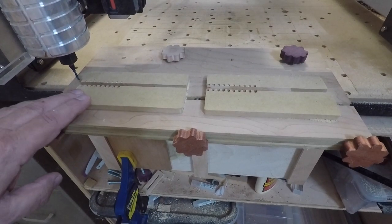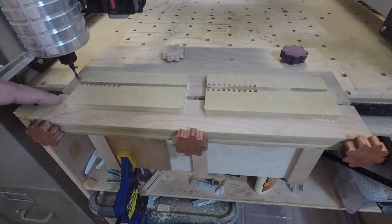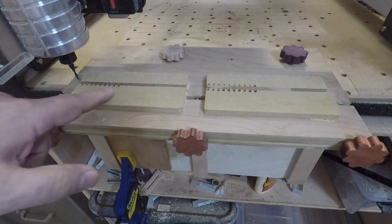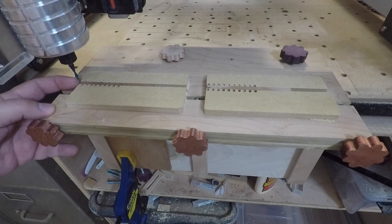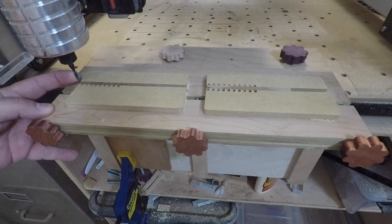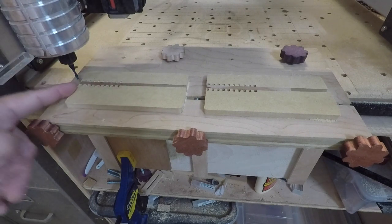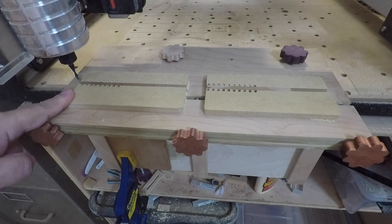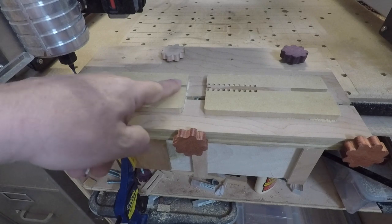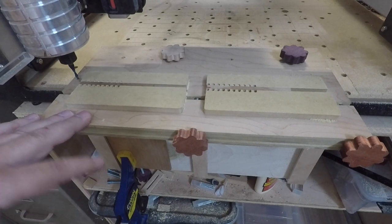Okay, so like I said, this is a slightly different way of doing things. Instead of trying to align things up from the bottom left corner or from the center or something, we're going from the center and then this edge right here. So what you're going to want to do is turn this bit so that the widest part of the bit is facing this way. That'll help you line things up and make sure that you're right on that edge. So we should be good to go here. I've got things set up. We'll go ahead and make our cuts, and this will cut through both of those at the same time, and we should be ready to go then.